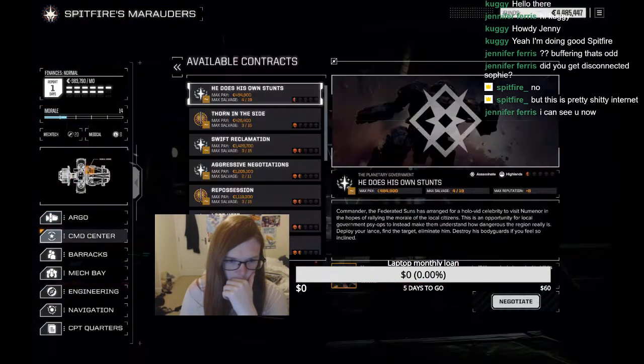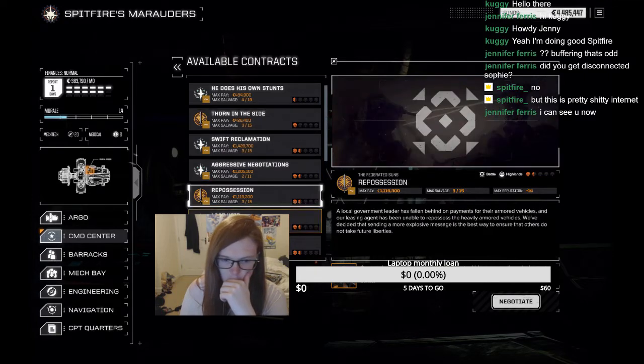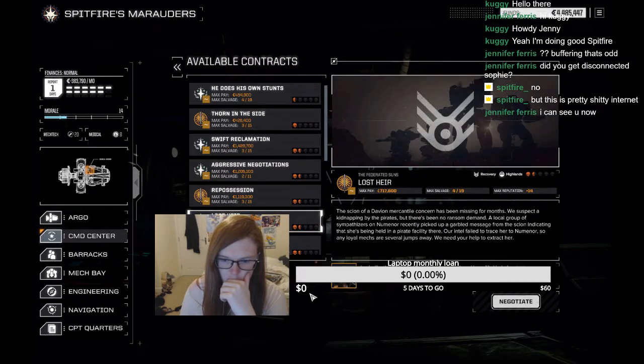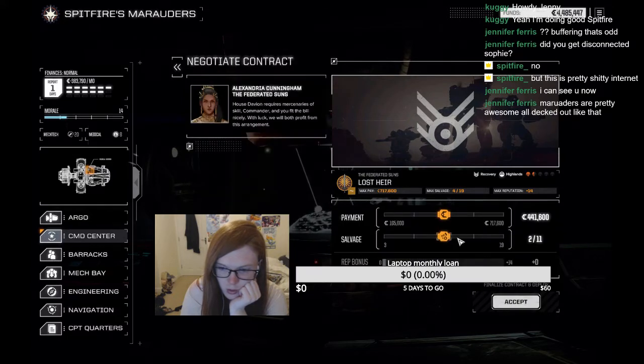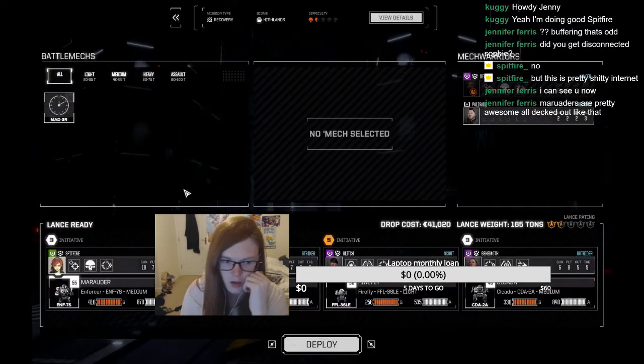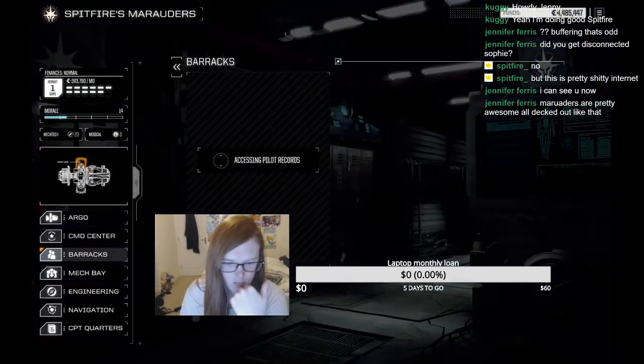Contracts. Fawn inside, and I think we could probably do Lost Air. Yeah, Marauders are pretty awesome. So you can some fires been holding pirate facility. Cool. And that looks like there's a lot of stuff involved. So usually I go for the full free simply because I can basically salvage myself a new mech out of it.